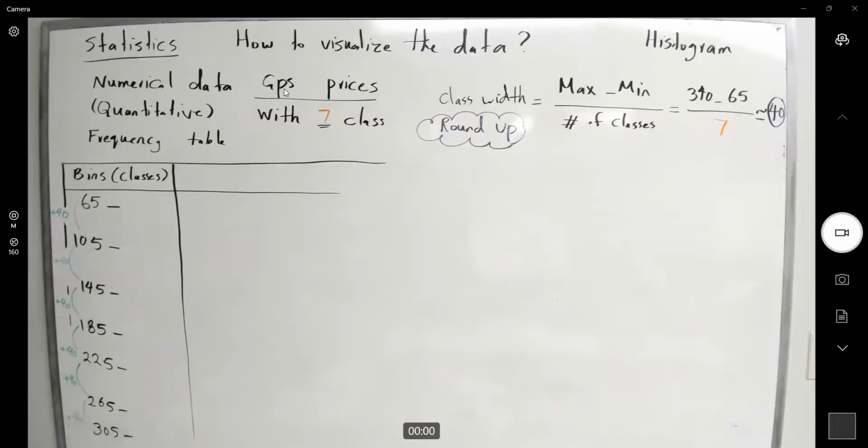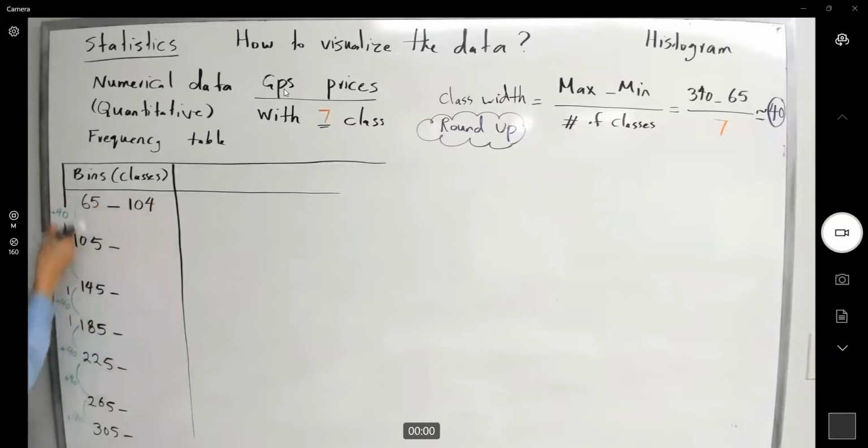Now take a look at this. My first class starts at 65 and it has to stop at a number which is different from the second class. So it starts at 65 and we have to stop at 104.